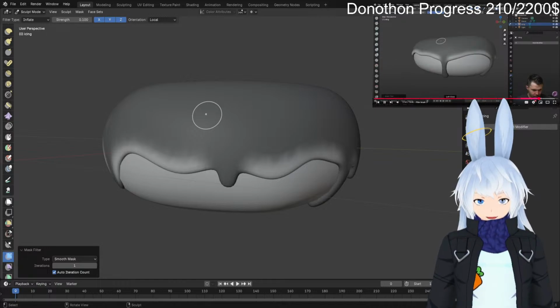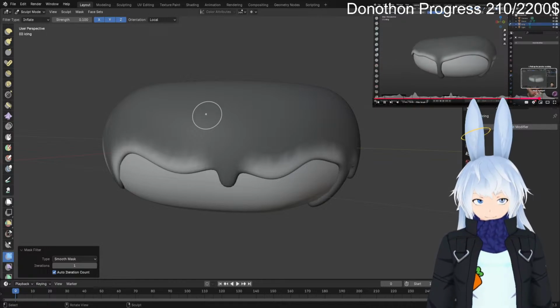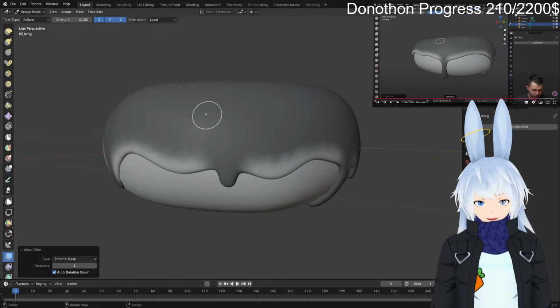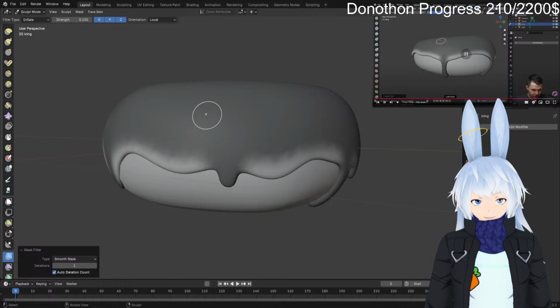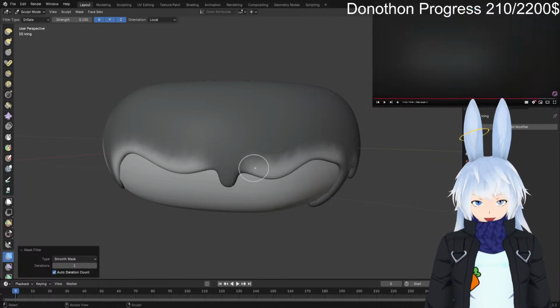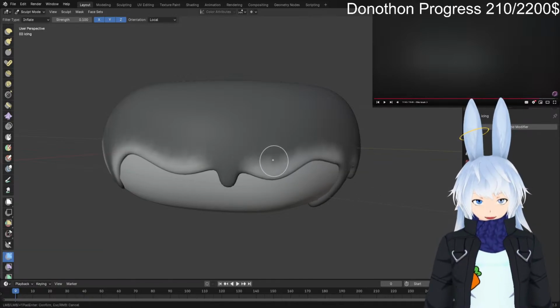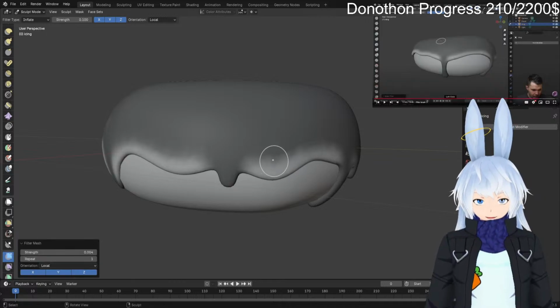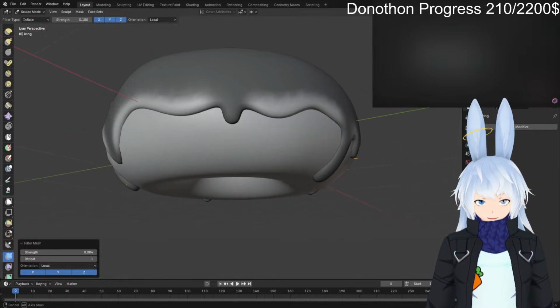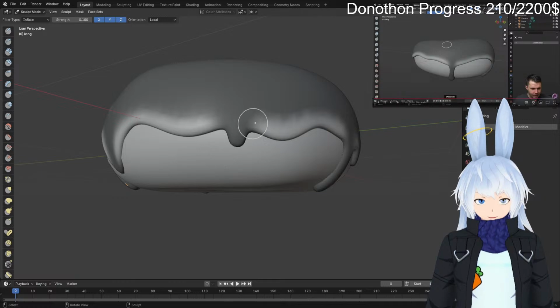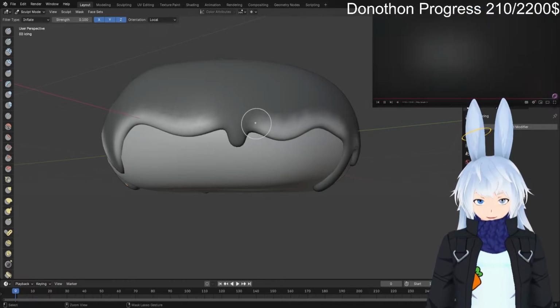Let me just see what he did. Right a little bit. I'm just going to go with mask. Okay. Now, if we use the inflate, just tilt to the right a little bit. Okay, just a little bit of inflation. Any inflation fans in chat? Okay, just a little bit. I'm just going to go with that. Let's go object mode and see how that looks. That's pretty good. I might actually go just a little bit more. Just exaggerate it slightly more.